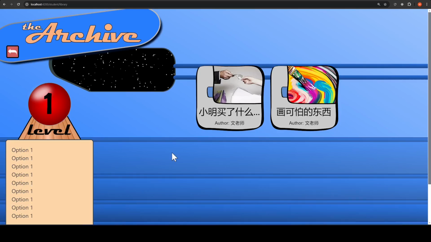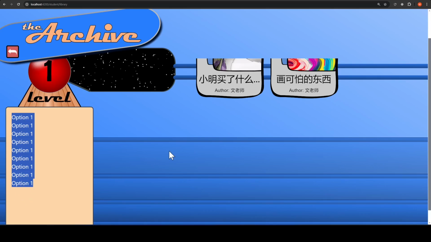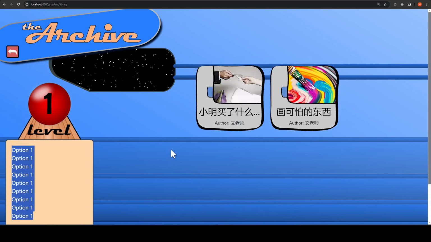I want to make a video to show off a project that I've been working on. This is the Chinese storybook reader and also API. You'll see in a minute. It's meant for younger learners of Chinese to learn how to read the characters. And you can see there's tons of options, but it's still very much a work in progress, definitely.